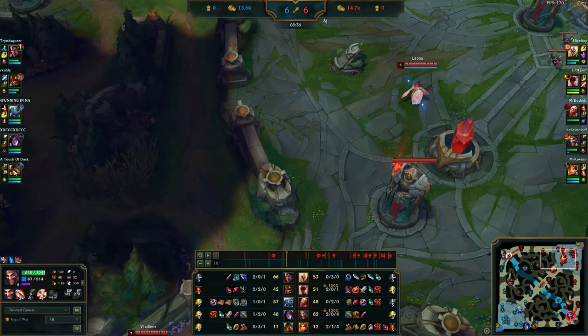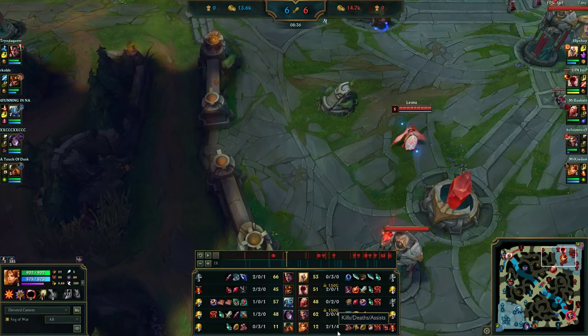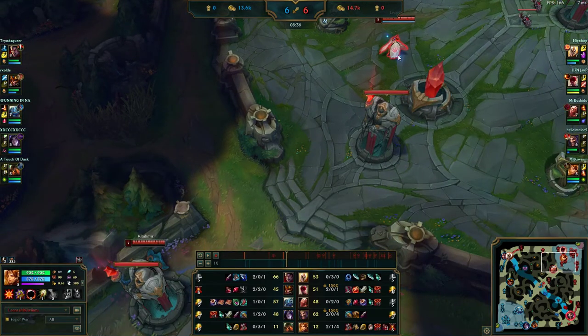I'm not really going to count Nautilus as a major damage carry. So I go for plated steel caps and still have the no magic mantle. Purchase the cloth armor and I'm going towards Aegis. I always like to build Aegis first on Leona. Never build Kindle Gem. Aegis is good because it buffs your W.